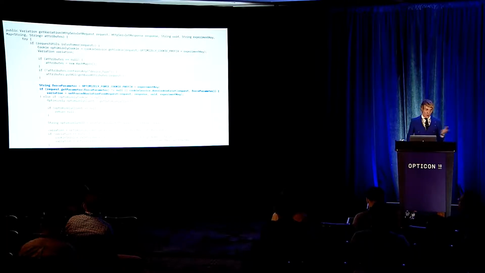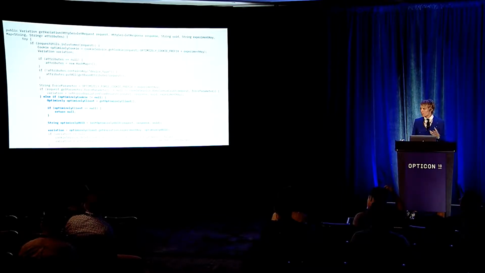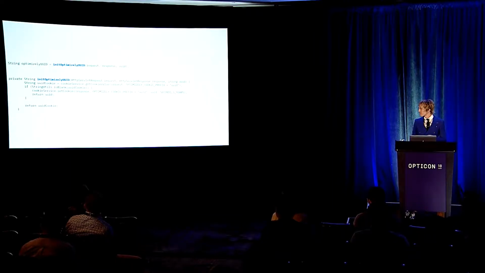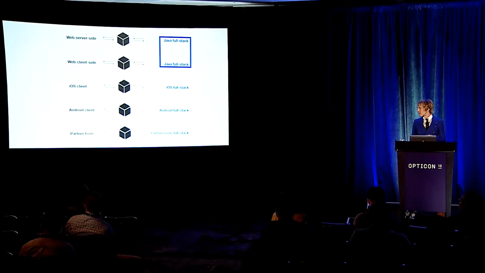We have that force parameter that I showed before. This is part of building out this black box. And then we have an ability to cache and save the way we want to handle UUIDs and how to save sessions for individuals within our web app versus longer living Optimizely sessions. Let me skip a couple of those because they're the same thing. So this is what it looks like, right? We have these black boxes that allow us to hit this full stack client across all of our different apps.